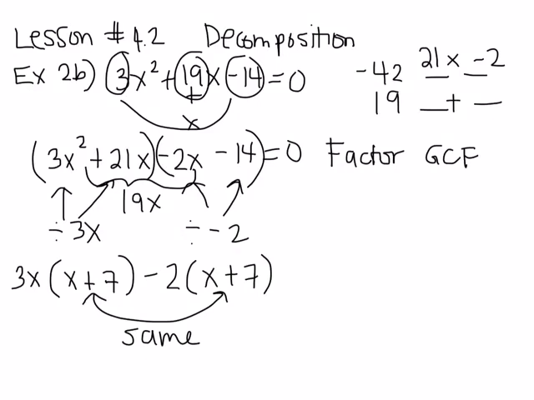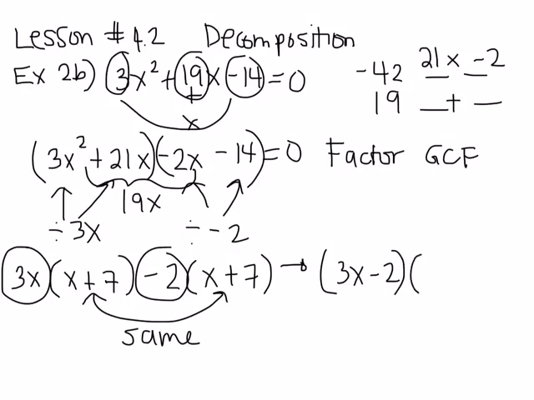Now we want to rewrite this. Your two numbers that come in front are going to make up one bracket, so 3x minus 2 becomes one factor, and then your common brackets, which are the same, will make up your second bracket, and that is factored form. So if I tried to do FOIL on these two, it would take me back to the original that I started with, and that's a checking method.